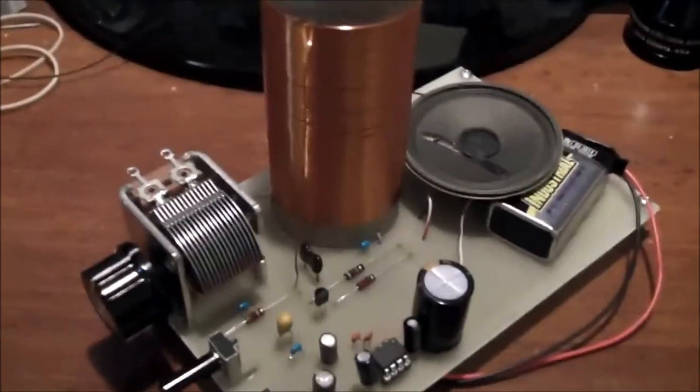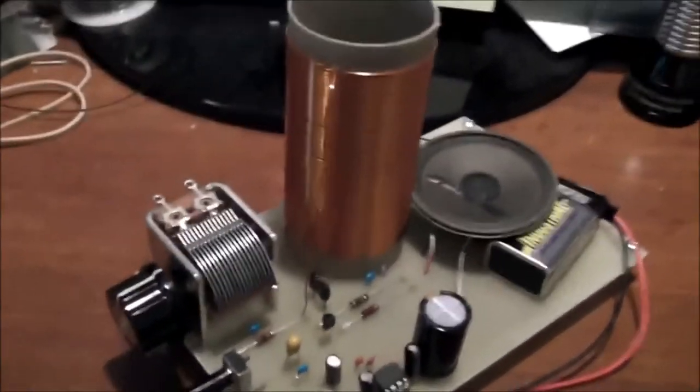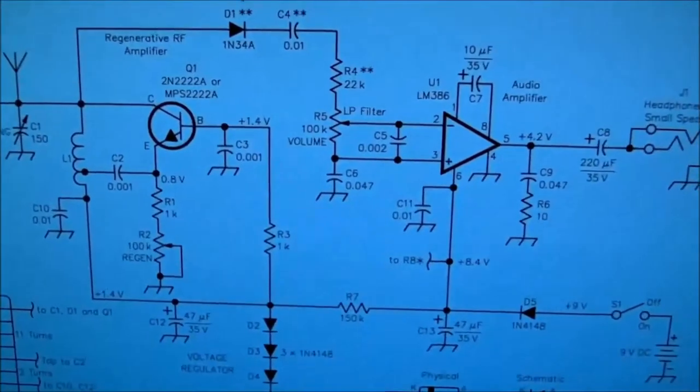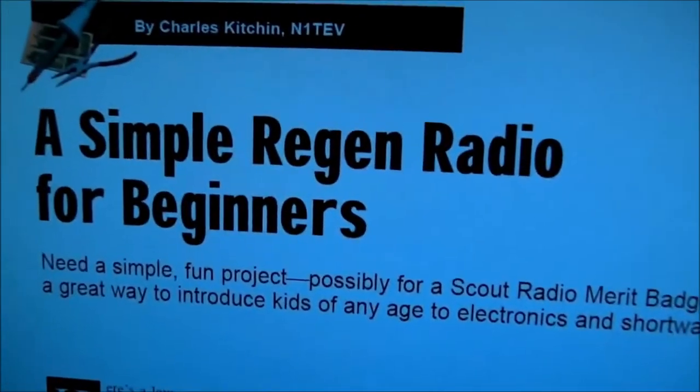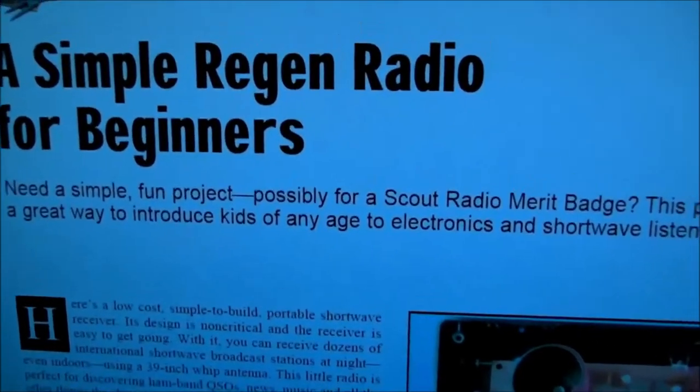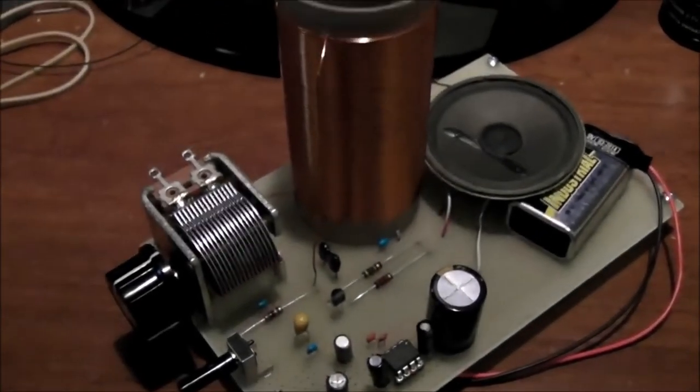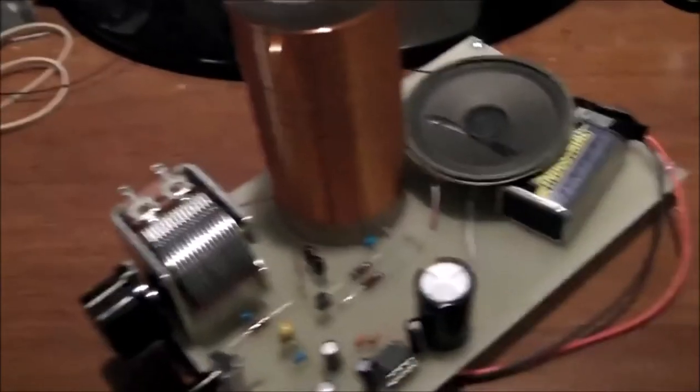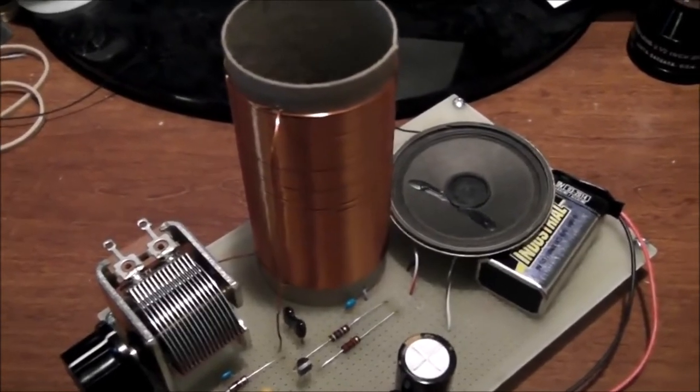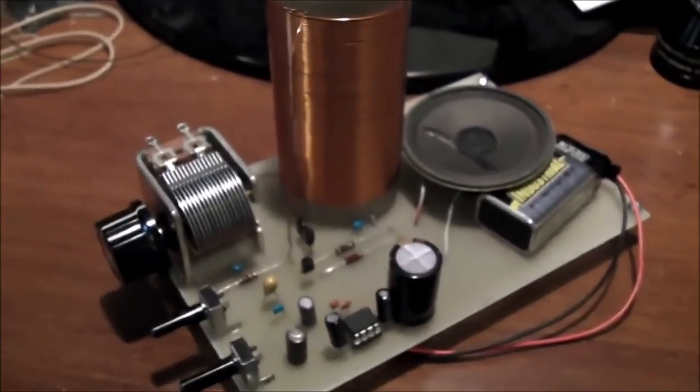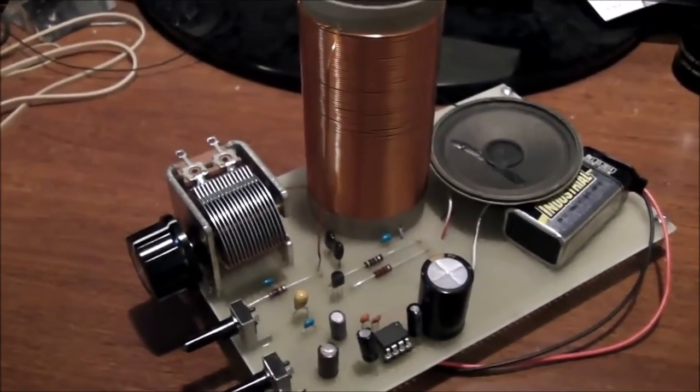And if I am going to revisit this at some point in the future, I will almost certainly build this design from Mr. Kitchen, this simple regen for beginners. This one actually picks up the shortwave bands and the AM radio bands. So it's going to be more interesting listening. This is just standard, plain old AM radio, and there's not much on AM radio anymore. Even if you run your own transmitter, you can play music, but who wants to listen to music on a tinny old speaker like this? So yeah, I'm going to tear this one apart, rebuild it into something else, and down the road someday maybe I'll build a new regenerative receiver.